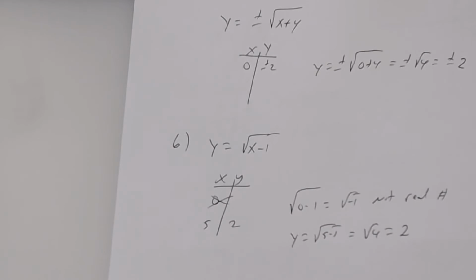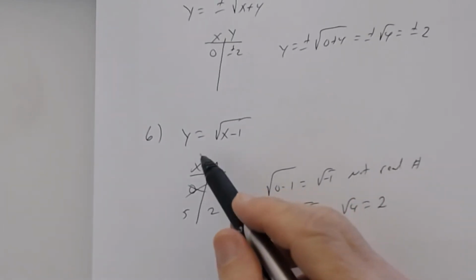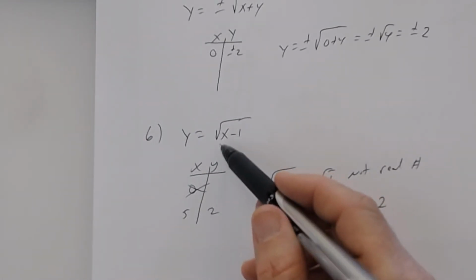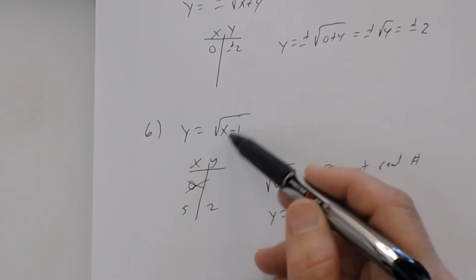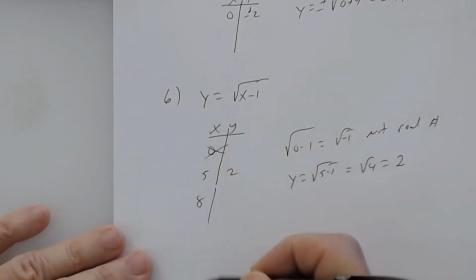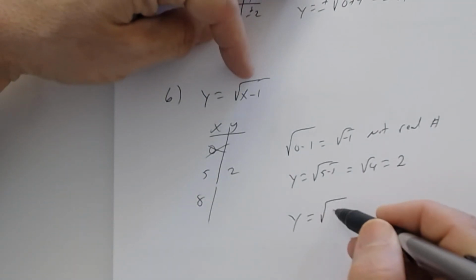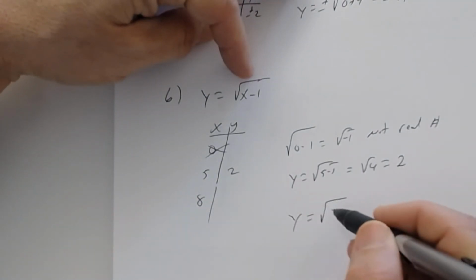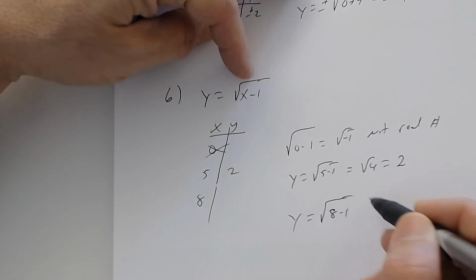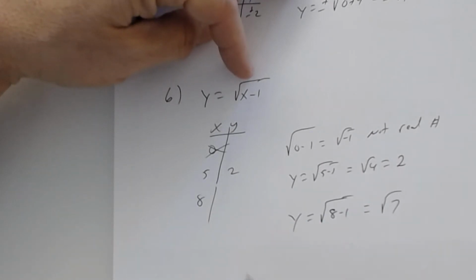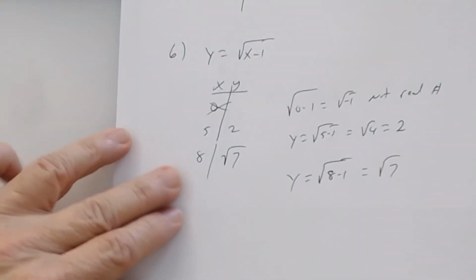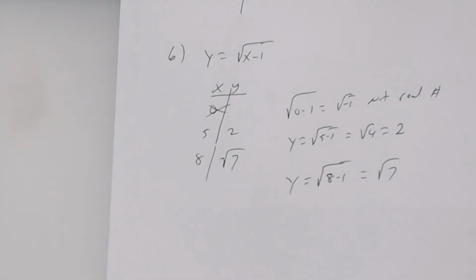Why not? Oh, wait. I think I misheard you. Never mind. I don't have a plus or minus, do I? No, I just have y by itself. So you have to think of it this way: I'm picking some numbers for x. No matter what I choose for x, if x is, let's say, 8, I'm going to plug in 8 into here. Will that just give me one y value? Square root of 7. So when x is 8, I just get one y value. What is it? Square root of 7.